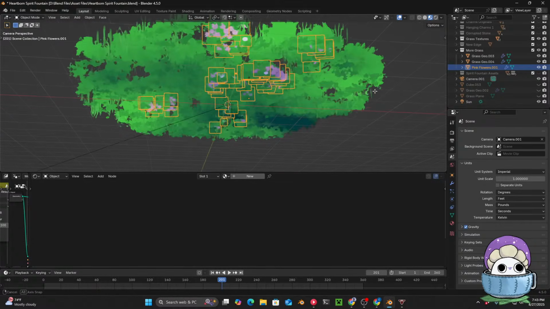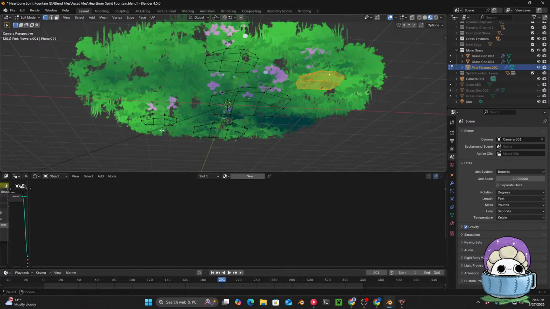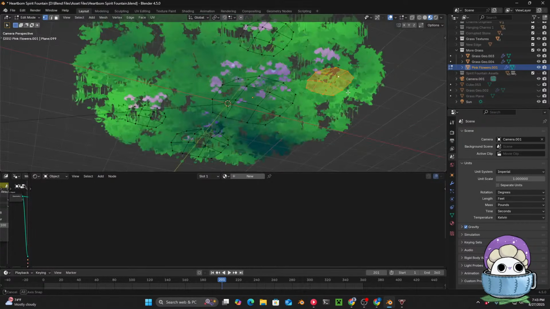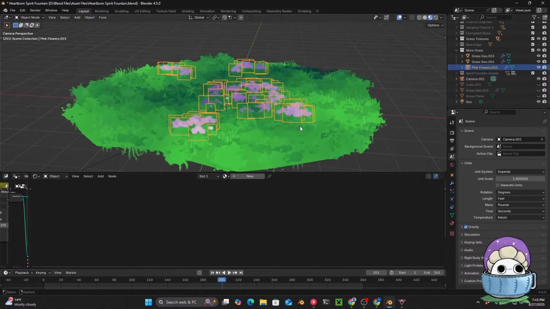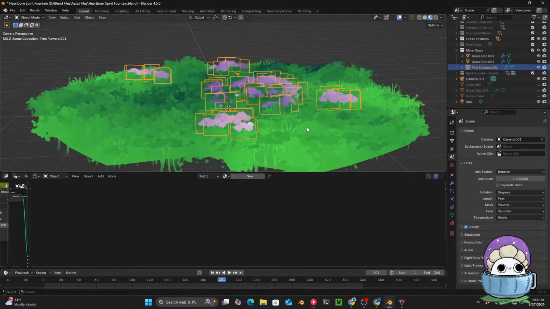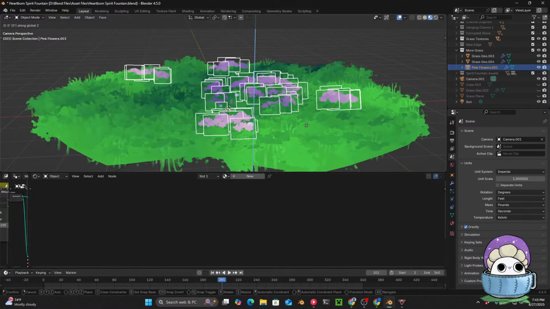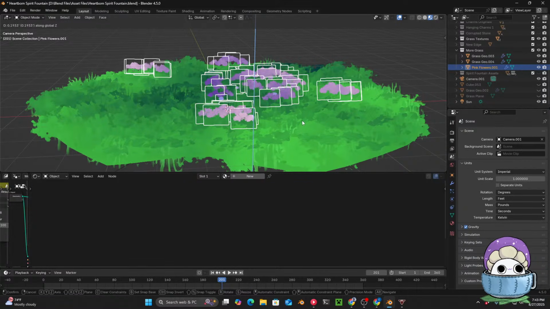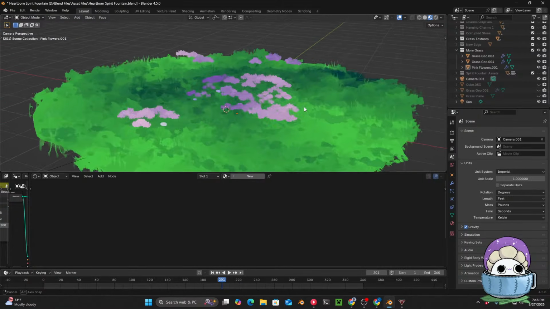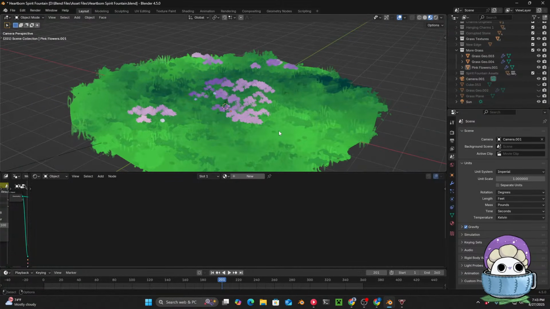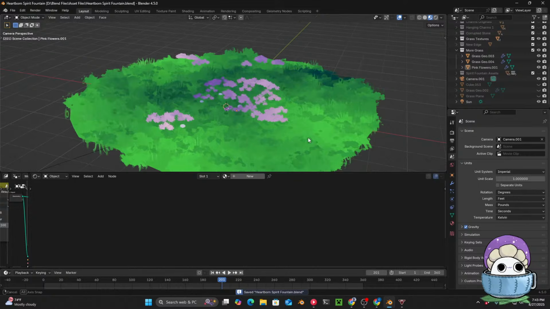Ah, there we go. So I have it underneath. It's just these little squares, so that I can control where these flowers are. But yeah, you can literally just press G and move it on the Z axis a little bit further up. That's a great suggestion. And now the flowers will be a little bit more prominent, a little bit more above the grass. That's a great idea.